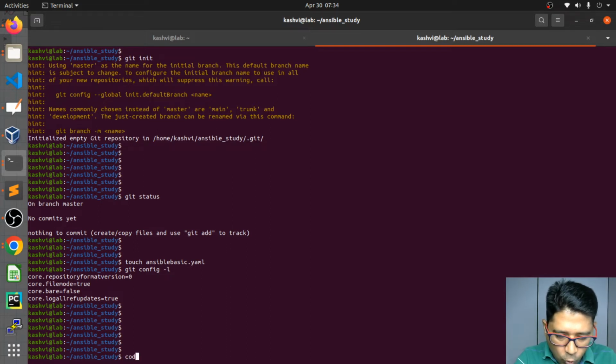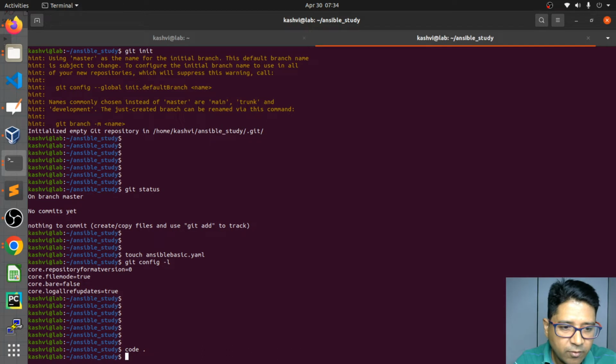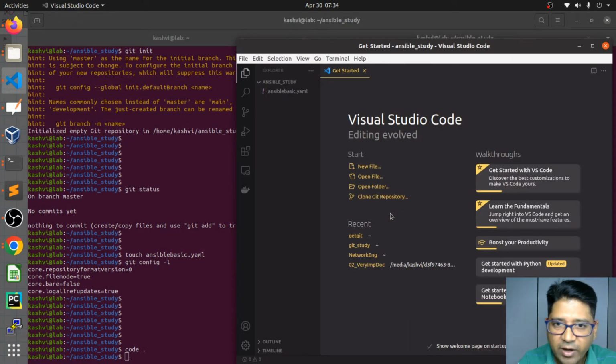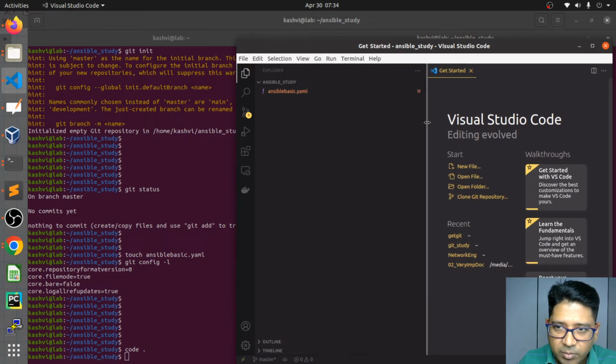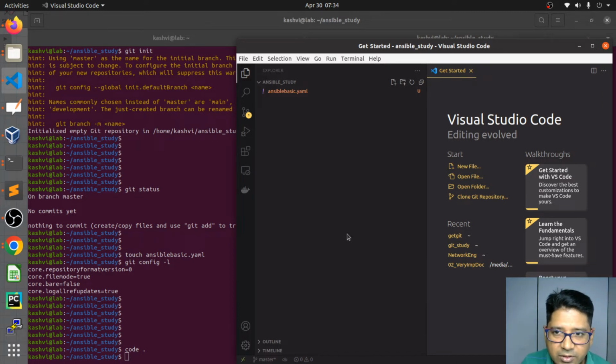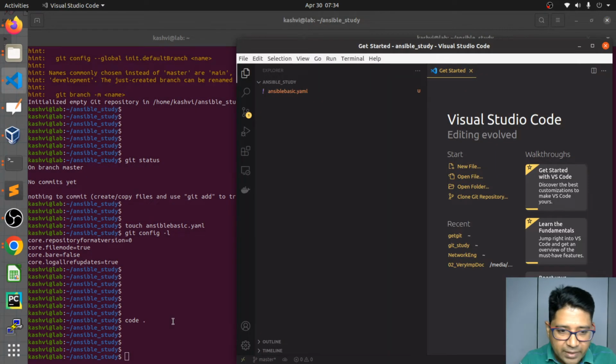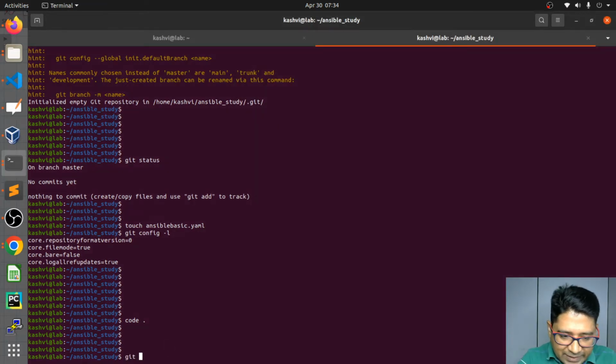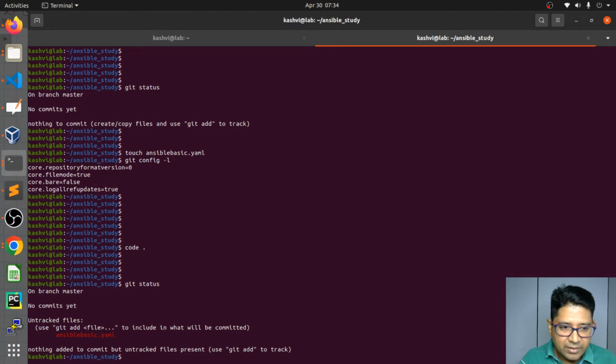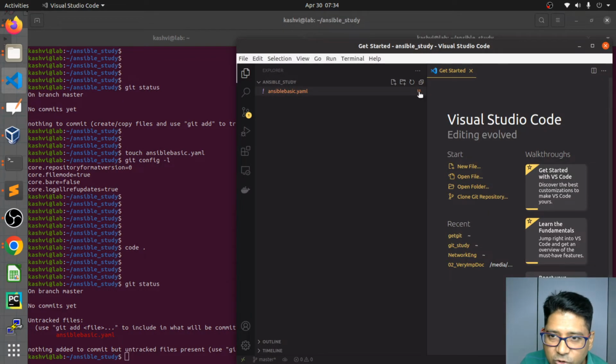And if I'm going to run code, what file is going to open? Yes, so this is the ansible yaml file you can see here, and that's an untracked file. Are you able to see that, guys? Okay, now you have that file. Once you open this, how do I check? By the command git status, it will tell me this is an untracked file, and you can see your file is showing as a U. Are you guys able to see? And we are in ansible study. Okay, everyone.